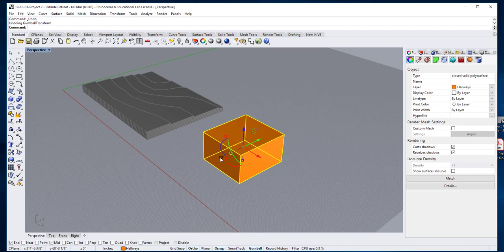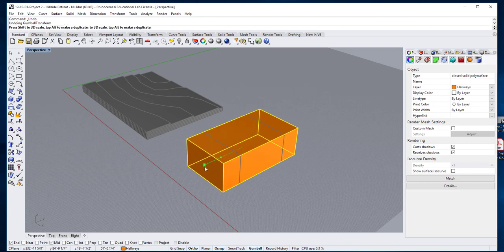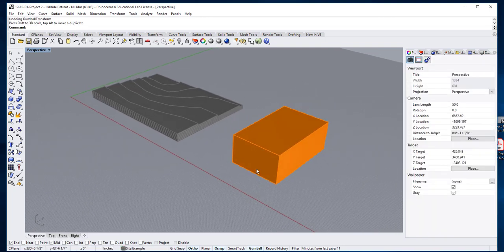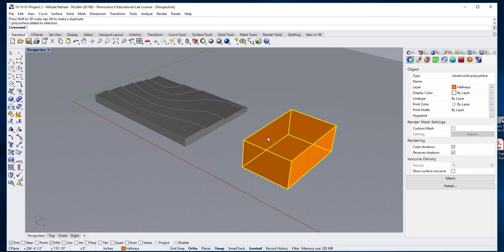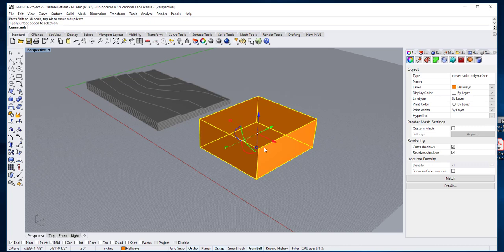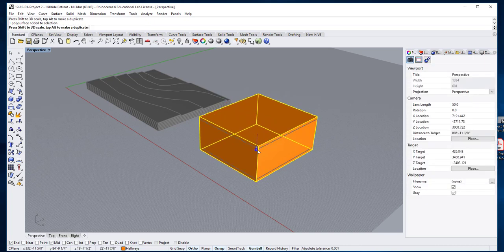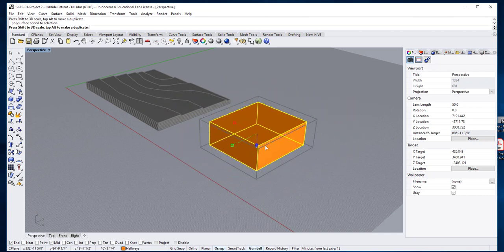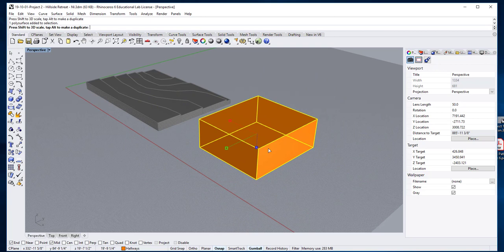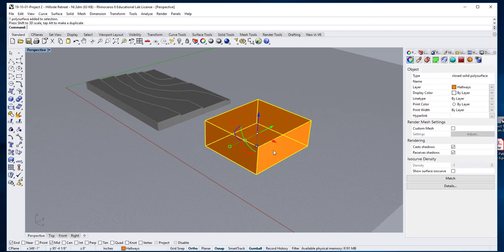What you can do also is you can grab those grips and scale it in one direction, right? But, I mean, architects will probably never use this, right? You never really stretch something in both directions, hardly ever, right? And if you press shift while you're grabbing one of those grips, then it's multiplying all the dimensions. I just was pressing shift.